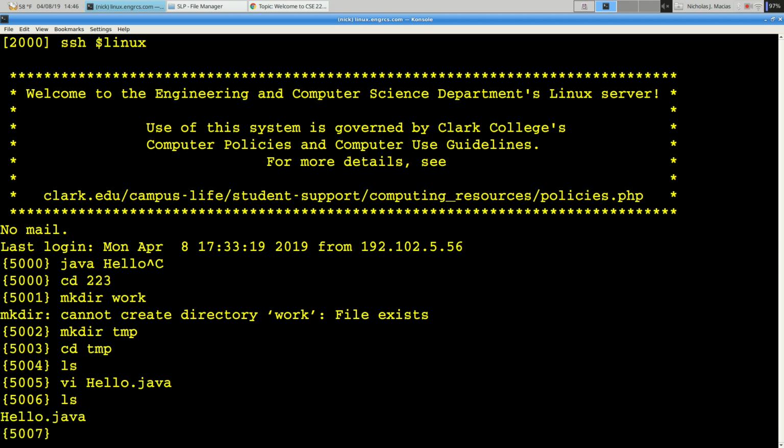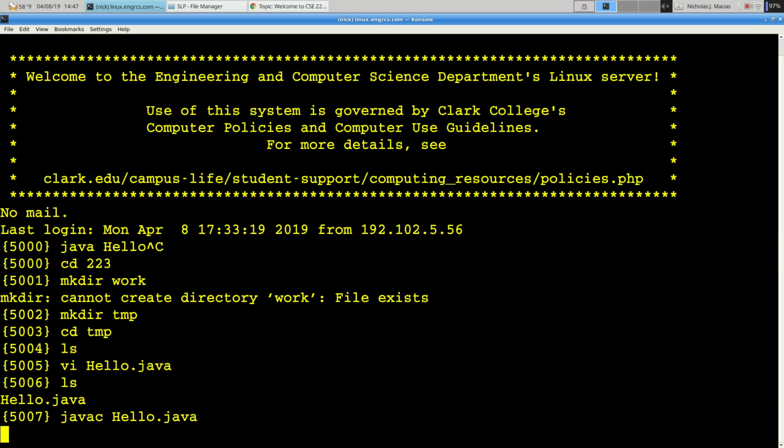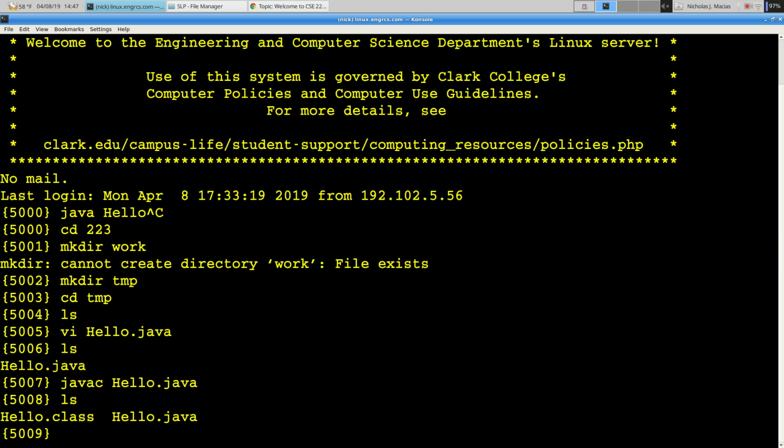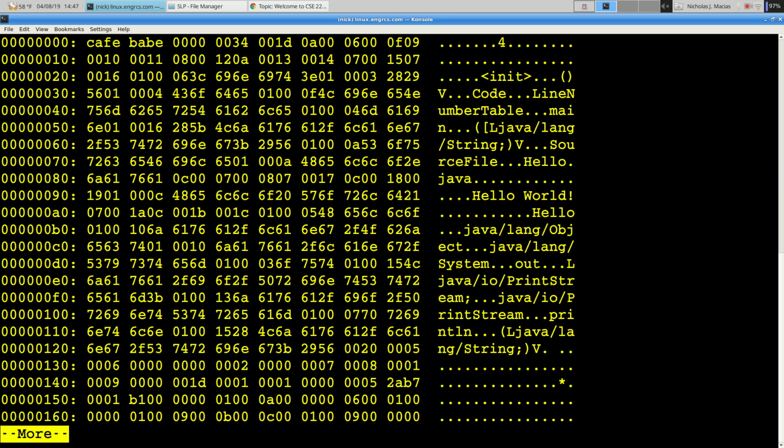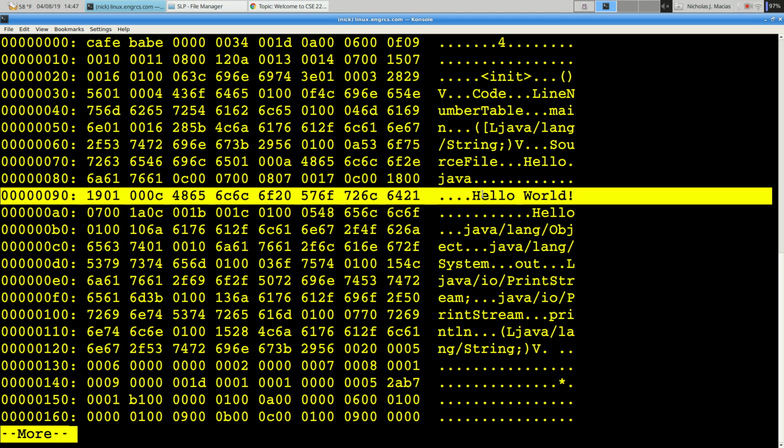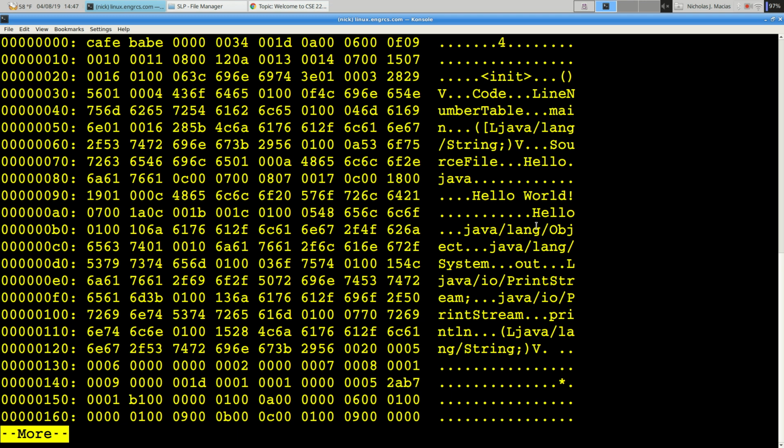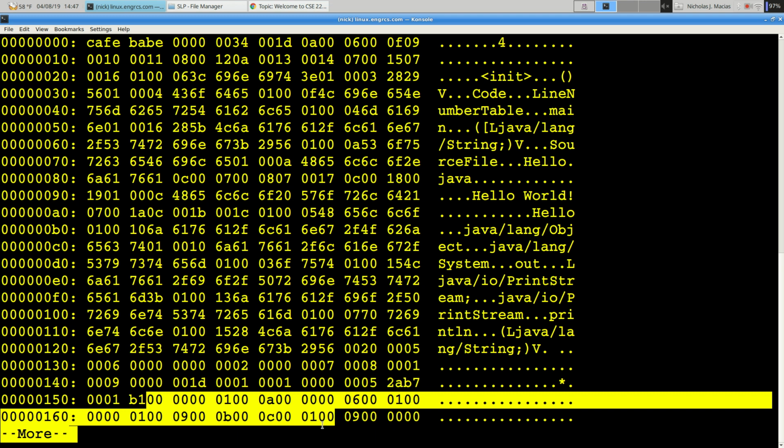Okay, so there's my hello.java. I'm going to compile it with javac hello.java. And that creates a hello.class. That's the compiled bytecode. If we were to look at that class file, it's mostly gibberish to us, right? It's got some ASCII stuff. There's hello world right here in the middle of all of this. So that's presumably the hello world that I typed. And it's got some stuff that's meaningful to, you know, paths and stuff. But then there's just a lot of like ones and zeros, bytecode.